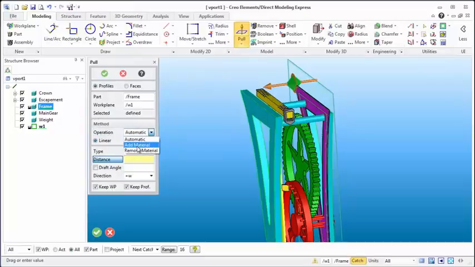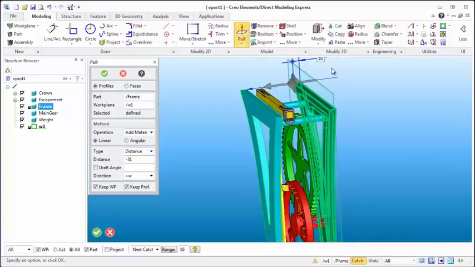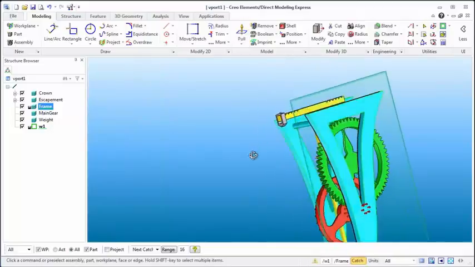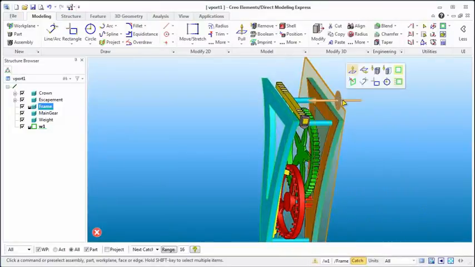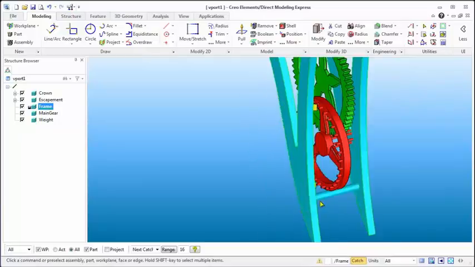And again, I want to make sure that I'm adding material. I want it to go the reverse direction, and I want it to be 10. And we'll just hit the middle mouse button to get all that. So now we've increased that frame size the way we want to, and I'm kind of done with this sketch, and if I really need it I can always grab it again, but in this instance I'm just going to delete him out so that he's not going to crowd my view.